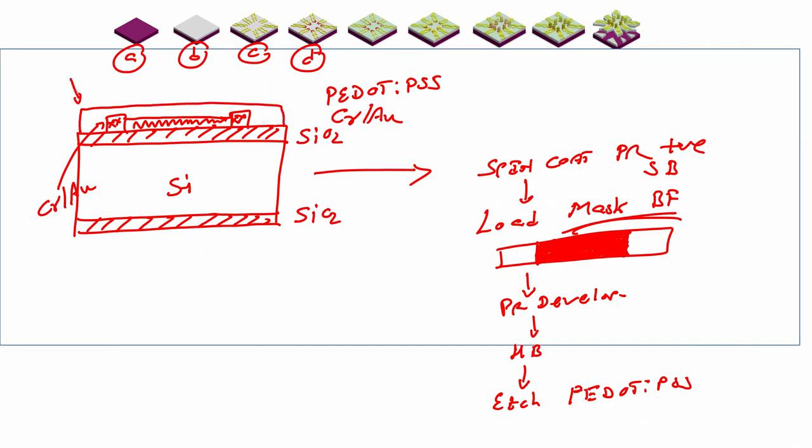we will deposit silicon dioxide using PECVD, plasma enhanced chemical vapor deposition, okay, and then we will again perform a photolithography process where we will spin coat the positive photoresist, then we will load the mask. This time our mask design would be, we will use a dark field mask, and why?